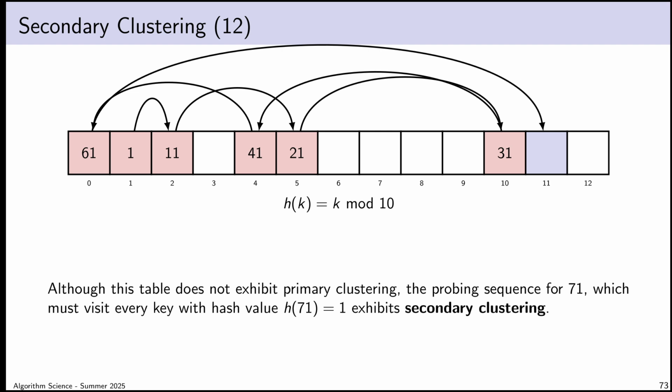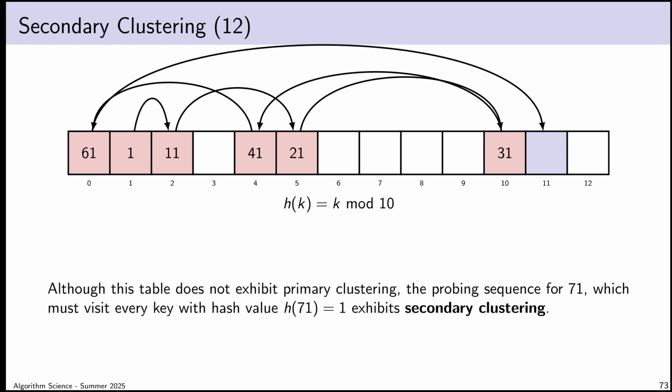Now, I tried not to call it clustering in the last lecture because I figured that if I said clustering, I'd have to explain that I'm talking about secondary clustering. And it feels like a bit of a dirty trick to tell you about secondary clustering but not tell you what primary clustering is. So I tried to save that definition for now.